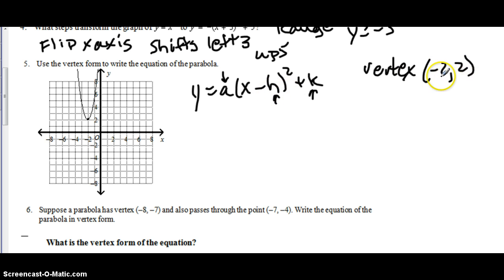So my h is going to be the opposite of what you think it is. -2, take the opposite of that. It's going to be +2. K value, it is what it is. Now we need to find the a value. The a value can be found by taking a look at your vertex and then looking at what point on the graph goes right through one of the coordinates that right at the corner of one of these boxes right here. It looks like it goes right through here. So it's kind of like the slope. You go up 4/1, and that's our a value. And we're done.